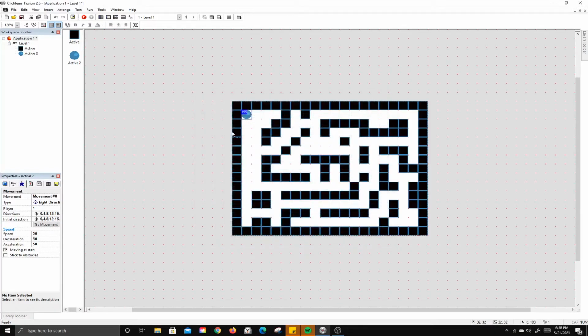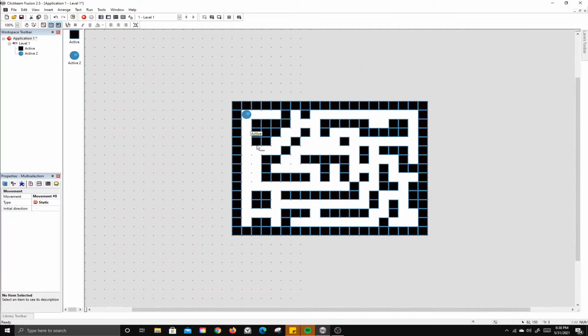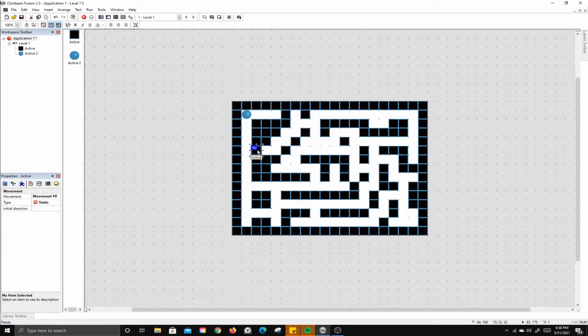So next thing we're going to do is make it so that it bounces when it hits the walls. First, actually, I just noticed as well, I've got some gaps here in the walls, so I'm going to select all those pieces and try to make that a little more like a maze, maybe something like that.